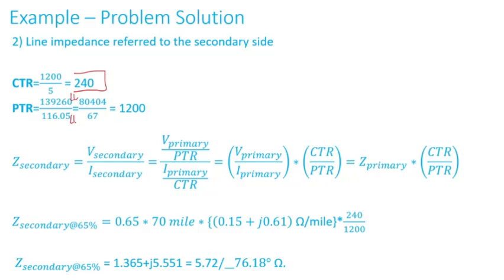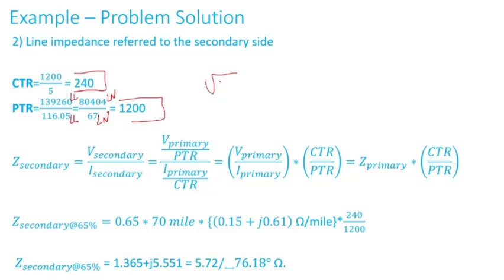As long as you're consistent, it's okay. And this is line to neutral, basically. Basically, it's line to line divided by square root of 3. So you have to be careful not to mix line to line and line to neutral. If you have line to line divided by line to line, you are fine. Or line to neutral divided by line to neutral is fine. So the ratio is 1200. Otherwise, you're going to be off by a factor of square root of 3.